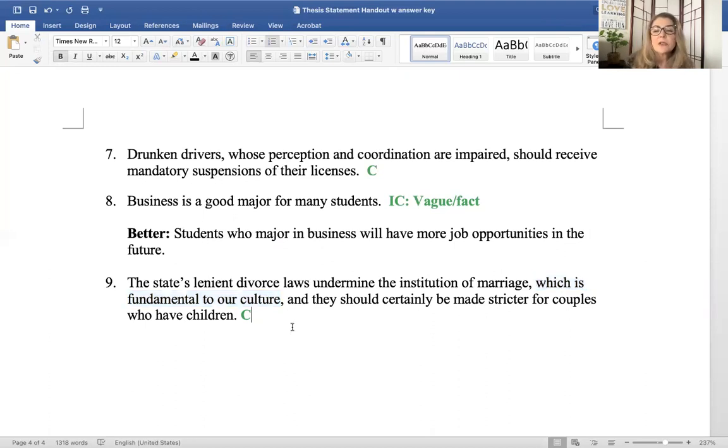Okay, so you can do this. You can add these little adjective clauses to make the idea stronger. But this is really the important part. This is the argument here: for couples who have children. So you would expect as the reader for the writer here to talk about the why for couples who have children. Probably because children really go through a lot when parents divorce, right? It's usually the hardest on them when you have children.